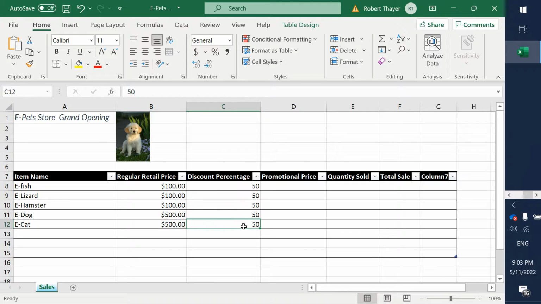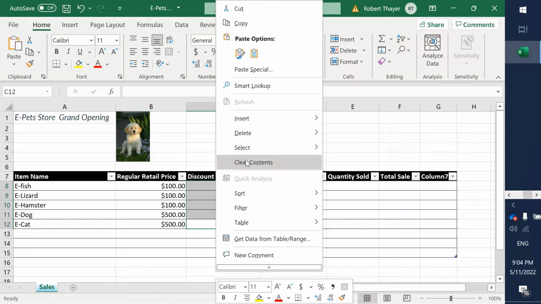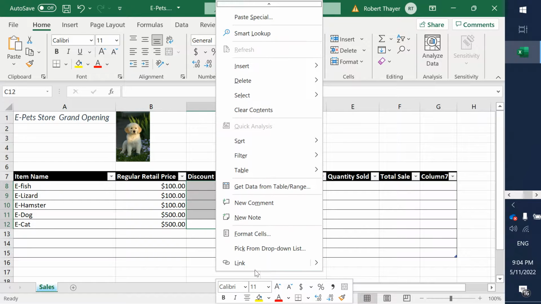Discount price, oops, I remembered what you need to do first. Sorry. Do that over. What you need to do first, if I remember right, when you format this column, it's better to do that first before you put in the discount. And I'll show you why.